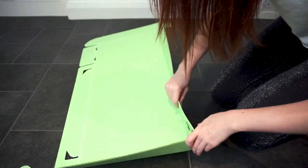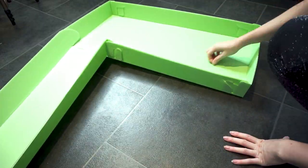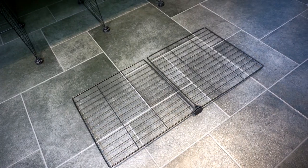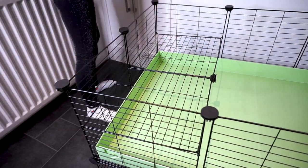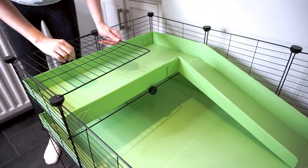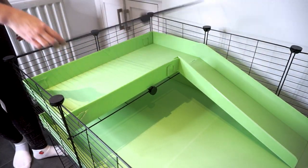I'm also going to go ahead and do the loft corex while I'm here, and the ramp just slots in super easily. Time to put the corex in the cage and then we can build the loft — it's really coming together now. The loft looks a little more complex; there are some cable ties to use, but basically all you're doing is attaching the loft halfway up the grid at the end. At first I was a bit confused where the cable ties went exactly, but they show it really clearly in the videos on their YouTube channel. Then the loft and the ramp just slot in, and you can also attach these door grids to make a little lid for your loft section.